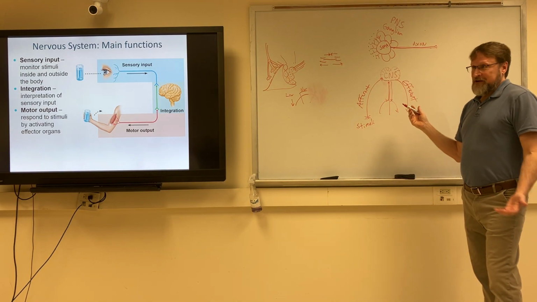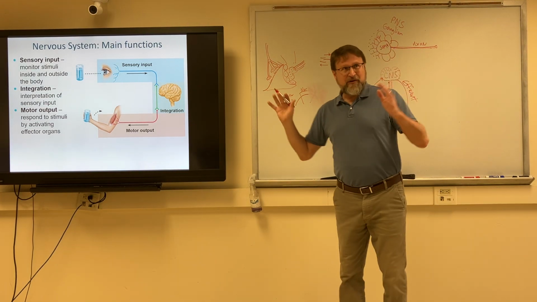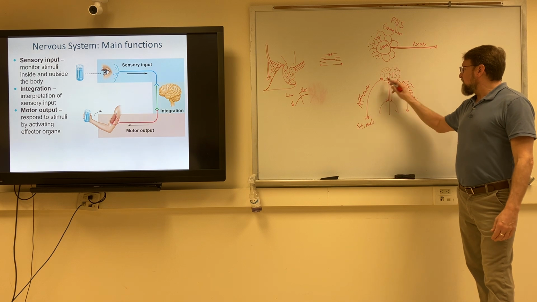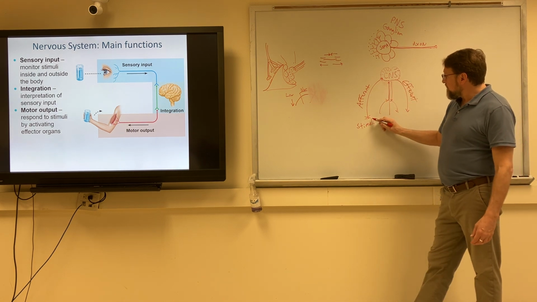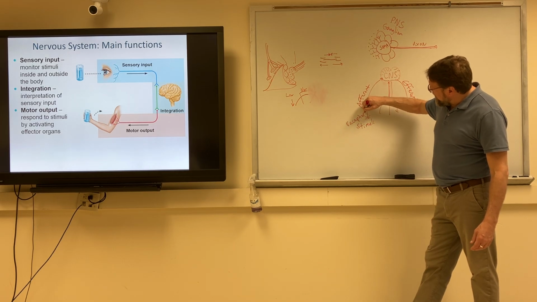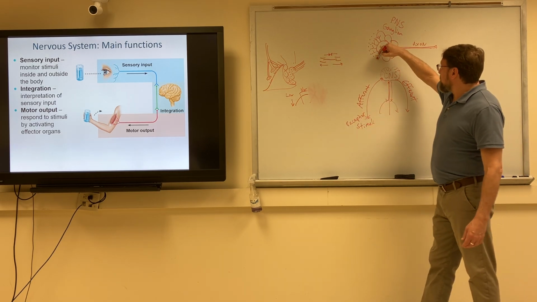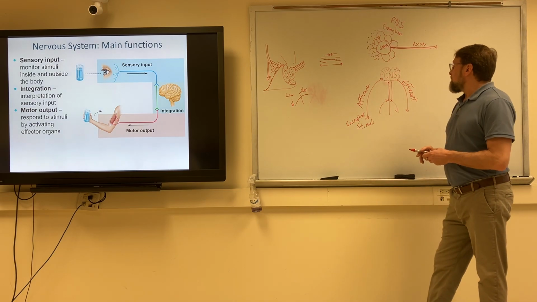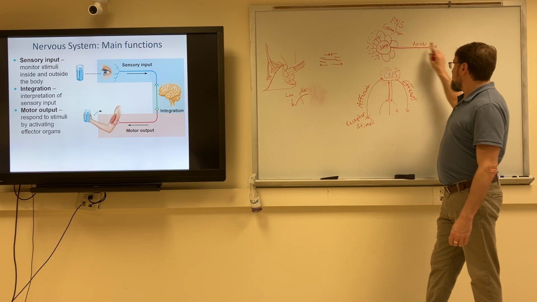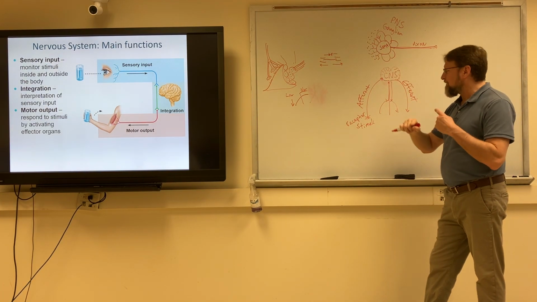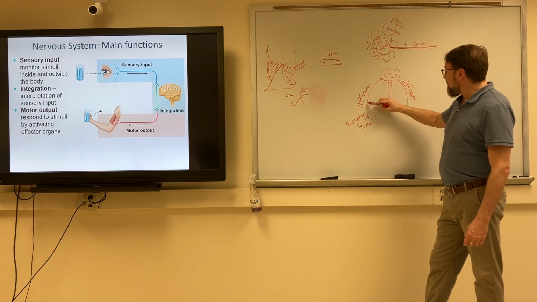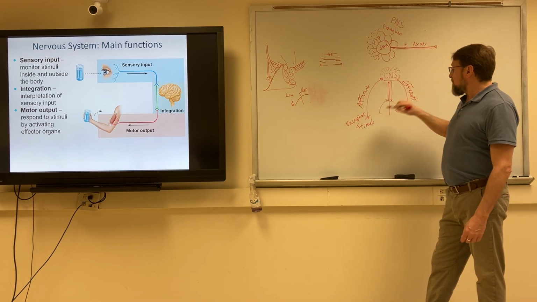When you're sleeping, you're not aware of what's around you, but your brain is. Your brain's listening, your brain's processing, it's always busy. So stimuli are always being processed in here. This is how they're processed. They receive the stimulus. There's something called a receptor. I kind of set that up for you. A receptor is the business end of a dendrite. Something changes, the dendrite notices it, and the only thing it can do is send a signal. The signal is that action potential that we talked about that is flipping the positive and negative. And by doing that, it goes up to the brain, or the spinal cord, then the brain.